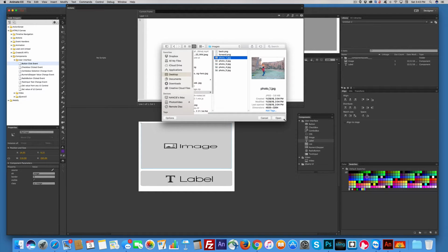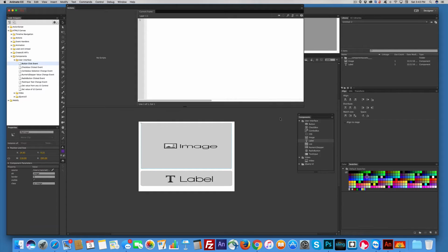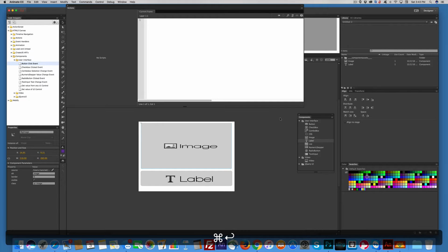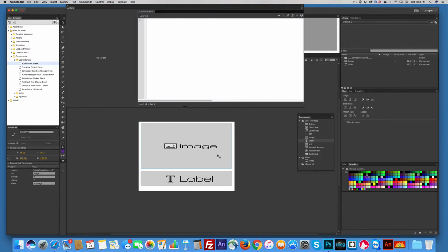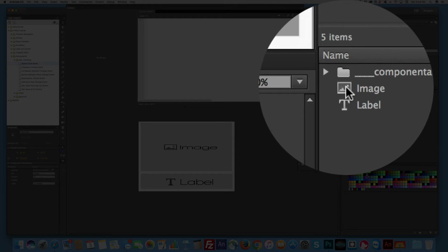So I'm going to connect to this, open, and nothing happens because you can't see it until you do a command return or a preview. There we go. Lovely. It's a little too stretched, so I'll have to fix that up. Let's move this down and we'll make this taller so it doesn't look so icky. Okay. Anyway, now we need two more images because we're going to make them clickable.